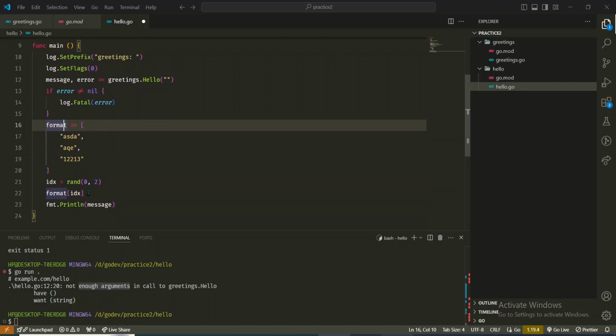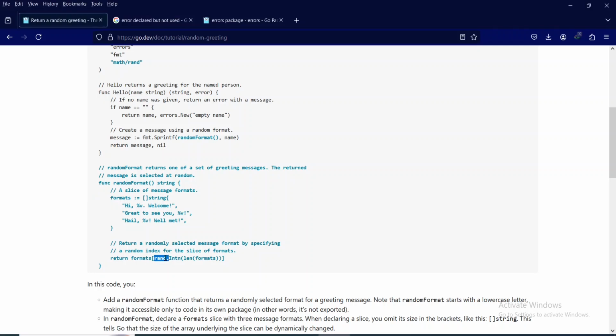But in the Go language, we have to use rand.Intn. I think this rand package has an Intn function which gives us a random integer. It could have float numbers as well. If we search in the documentation, we might find out.